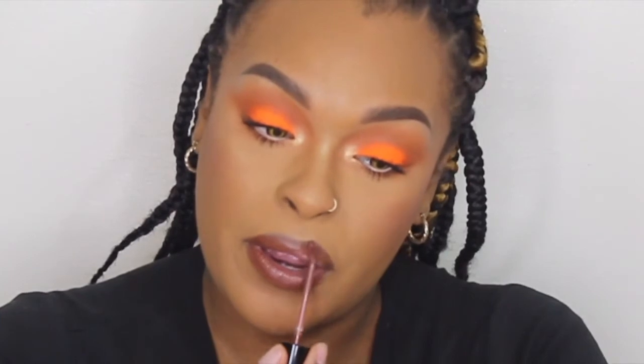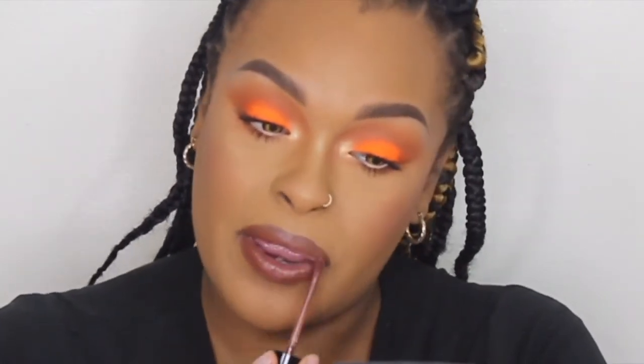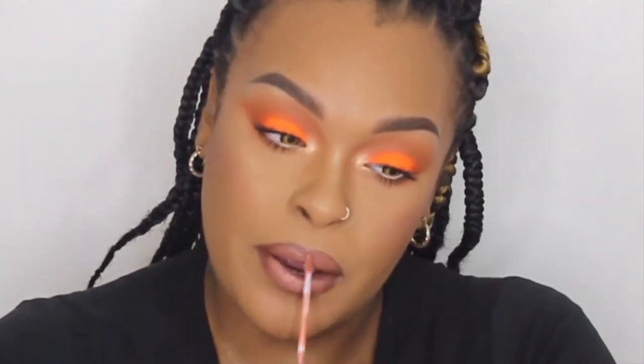Now for lipstick, I'm going to use Wet n Wild's Liquid Catsuit. This is the color Caramel Cake. I'm going to put it all over my lips and then let it dry. Now on top of that, I'm going to go over it with the Qveen liquid lipstick in the color Thick Skin.